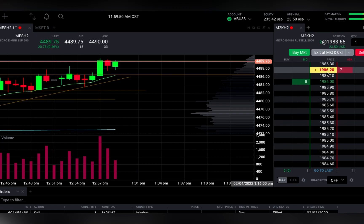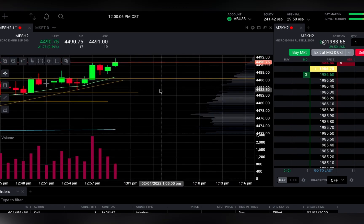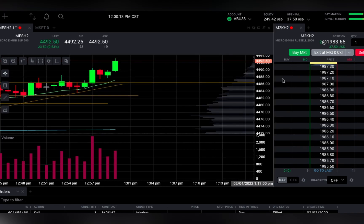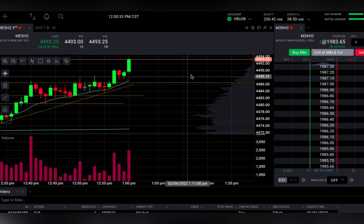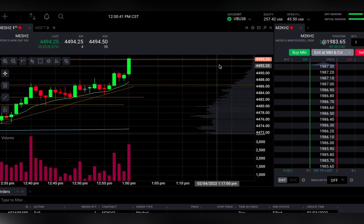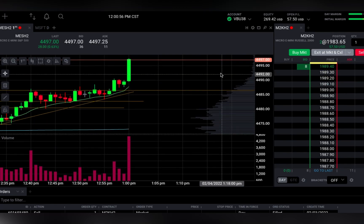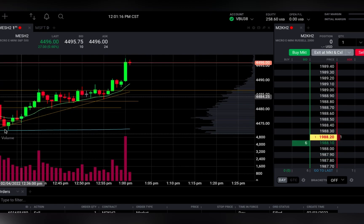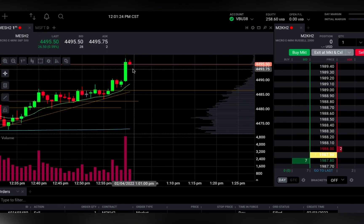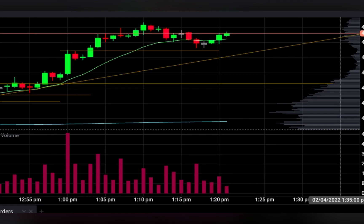We're going up for this next leg up. This is where you could have decided to pull out or let this thing ride. Now I decided to let this thing ride a bit, but I ended up actually pulling out early and here you are about to see that. Right here, the first sign of red — I got out of the trade right then and there, and that is the safest way to do so. Now I did sell a bit early; you guys can see I sold right here.